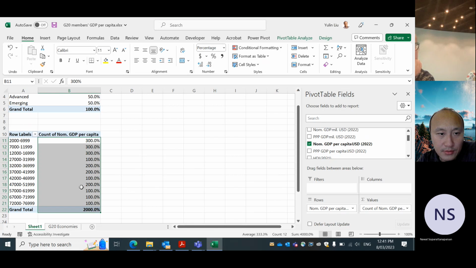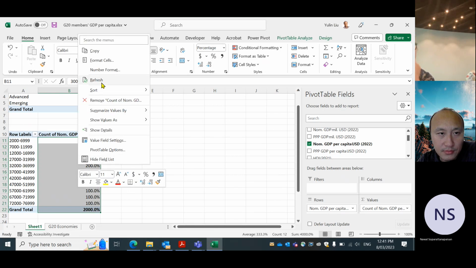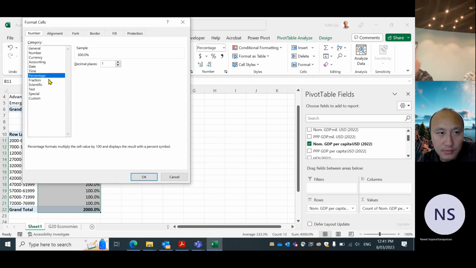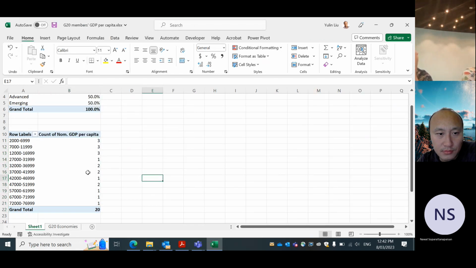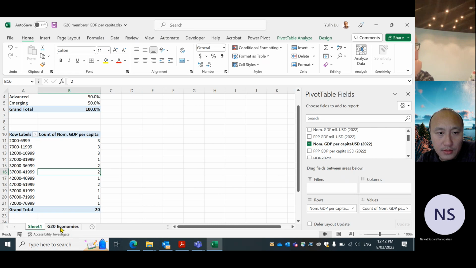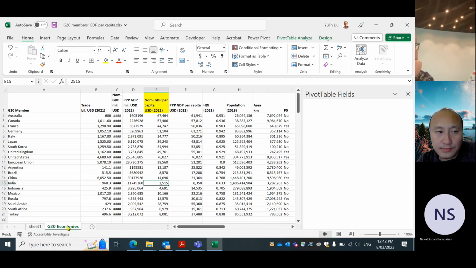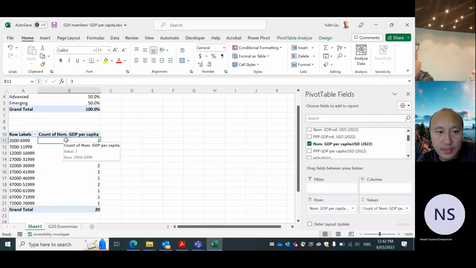Yeah, so this is the frequencies of the value groups. So we have 3 observations in this group, 3 economies in the second group, and then 1 economy in the highest group.